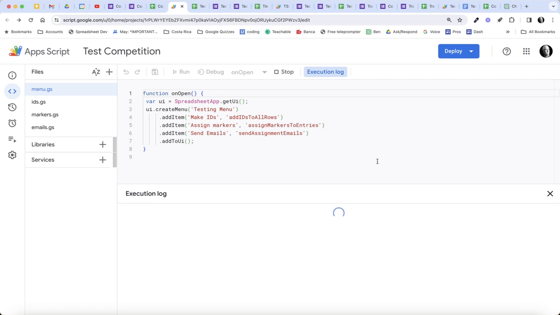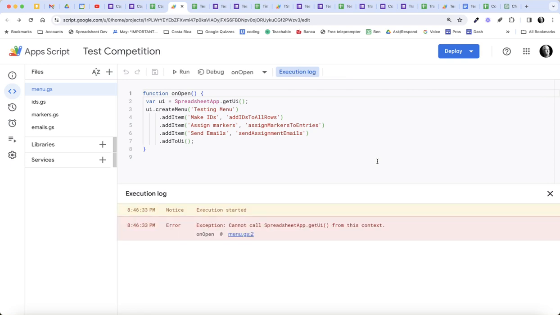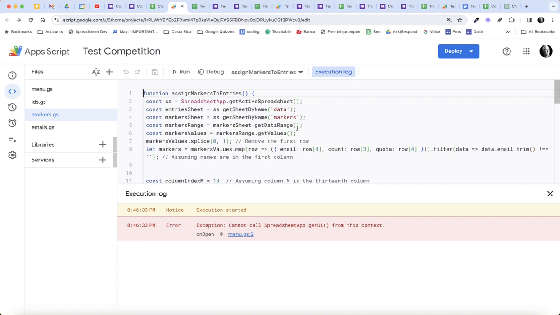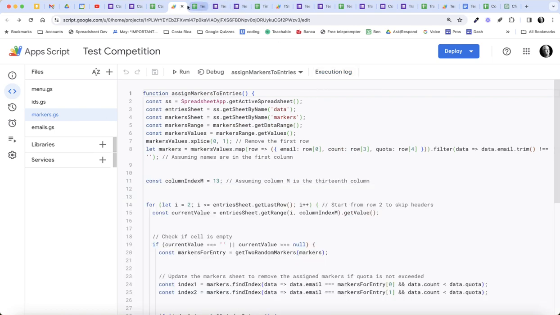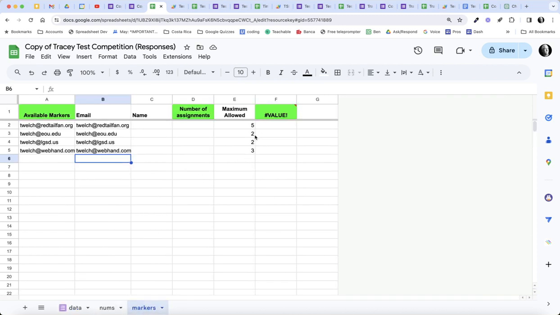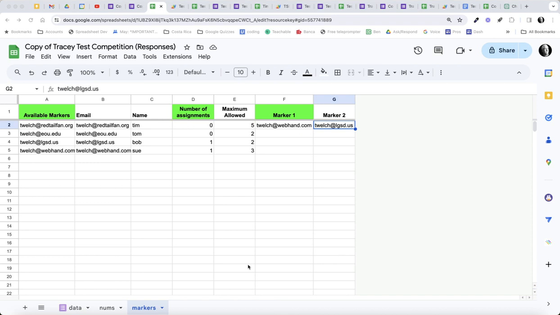AppScript seems to be running a little weird and slow tonight, so unfortunately something's not right with that. Oh well. What I was going to show you is that, if I had the menu item here, but the point is that I ran this marker script from here, and two random markers got put here, and then we got something that's not working right for me here, so I've got another thing to check. So yeah, I fixed that error that was happening.